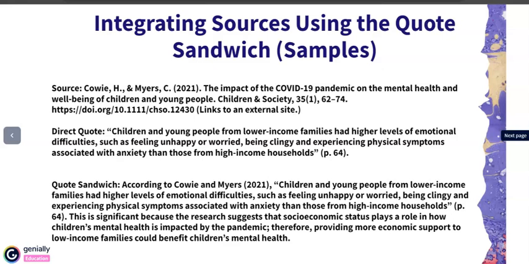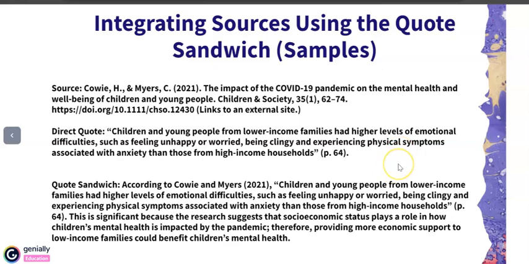So let's take a look at the source here. We've got a source from Cowie and Myers. And by the way, most all of you should have seen this in English 101. So the source is like a reference right here. This is just the reference that's found at the end of your essay. Then we have a direct quote. The direct quote is placed here, and then the page where it came from is placed in parentheses afterwards. That is called a parenthetical in-text citation. In reality, it should have the authors, Cowie and Myers, comma, page 64, in there.